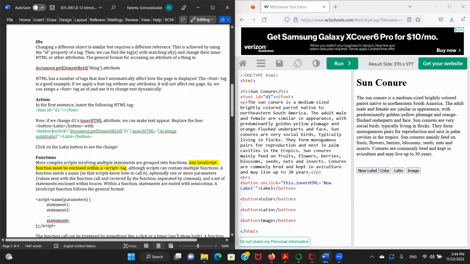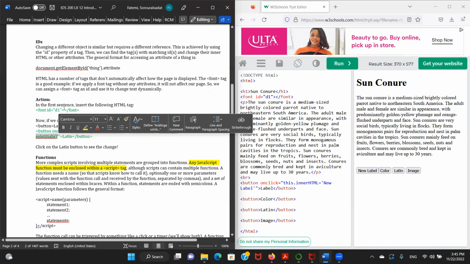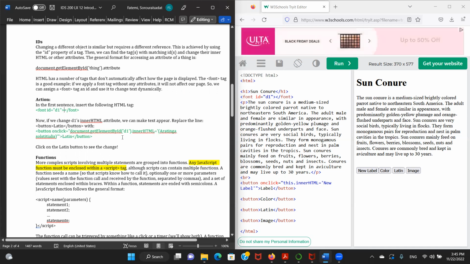What it does is first get the ID of that specific tag, which we put inside this font tag, and then we use the same innerHTML attribute, which puts the text that we specified inside the tag with this specific ID that we call using document.getElementById.